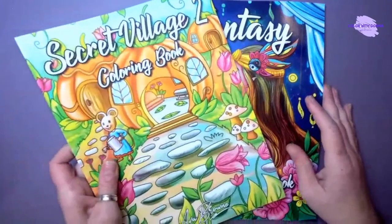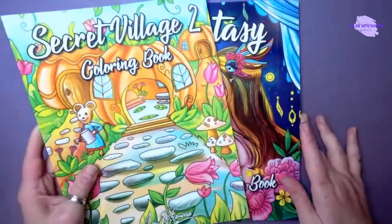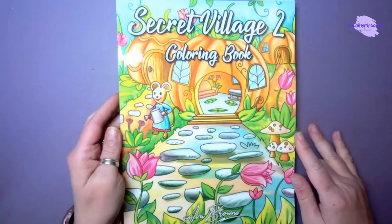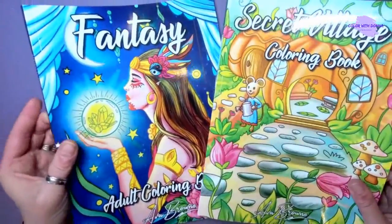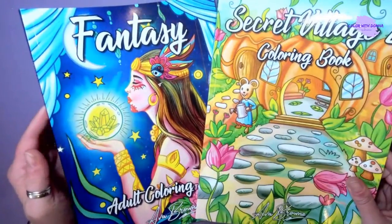Today's video is a look at two of the newer books from Ava Browne. I just received these in the mail from Ava Browne Company for review and a flip through, so I wanted to go ahead and share these with you. They're very cute books. I did a quick little flip through so I would be kind of familiar with the images. So let's jump in.